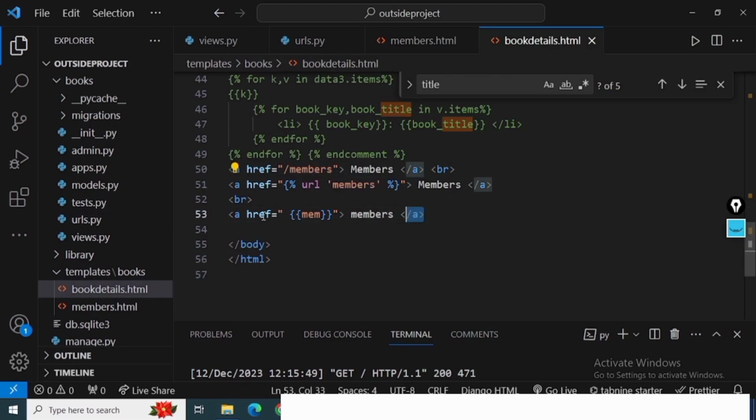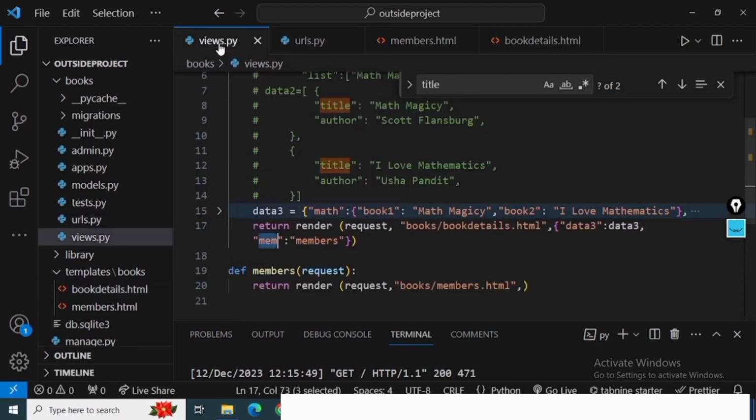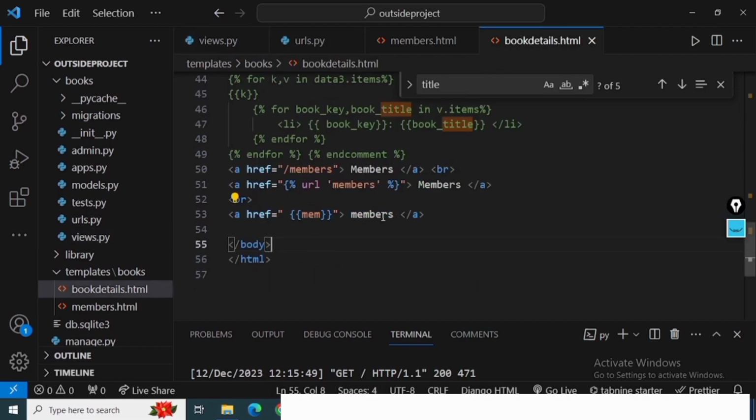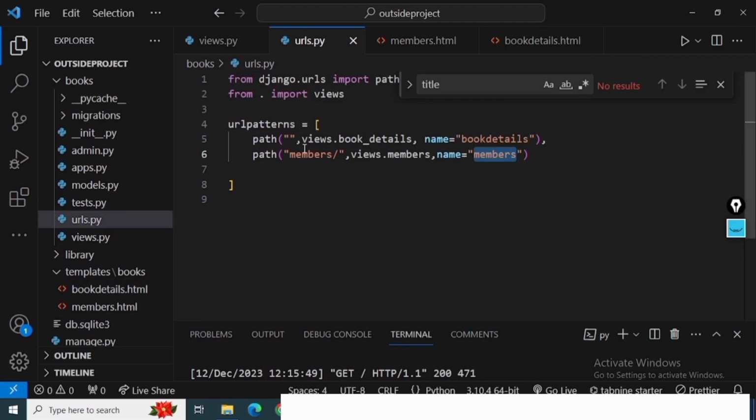The next one is what? In the views, just write in the form of a dictionary, whatever name you want and the link that is there. Okay, so over here, we have written that. So the method that I'm going to use is this one. I will be using the namespace because it may happen, you may keep on changing the links. Tomorrow, if you're going to change the link, okay, from members to, suppose I write members 1, what will happen?